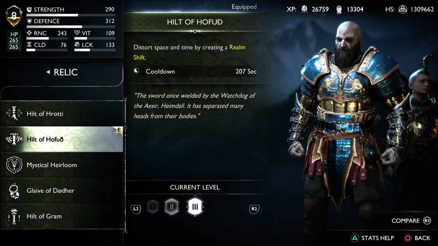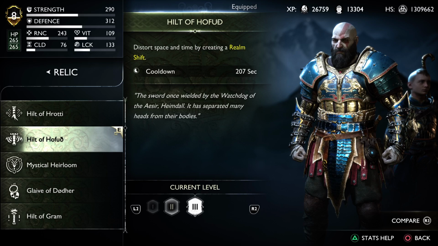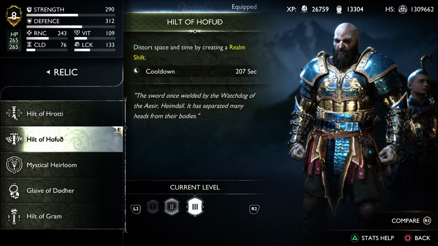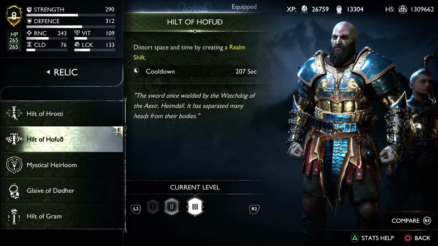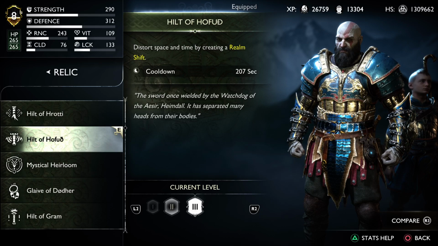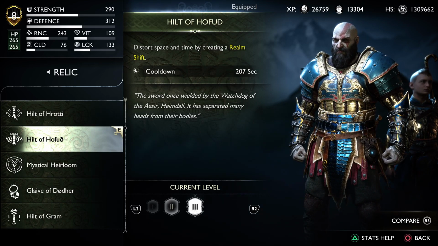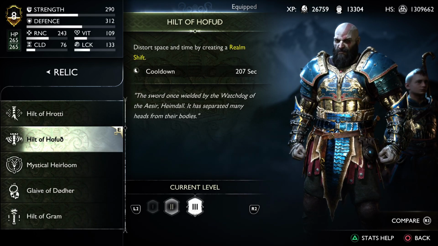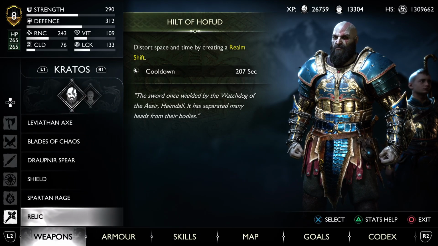For the relic, I'm using, of course, the Hilt of Hothage. Not really sure how it's pronounced, gotta be honest. But yeah, upgraded it to level 3. It gives me a 5 to 6 second realm shift. A really insane relic, especially in combination with the Berserker Curious, because in that 6 seconds you deal insane damage. That's it for the weapons.